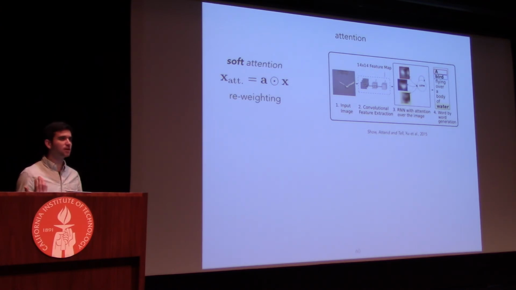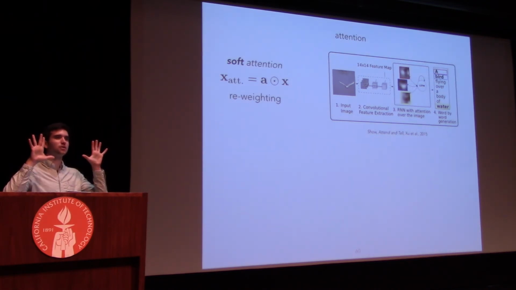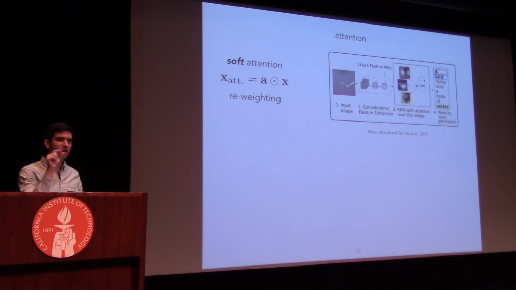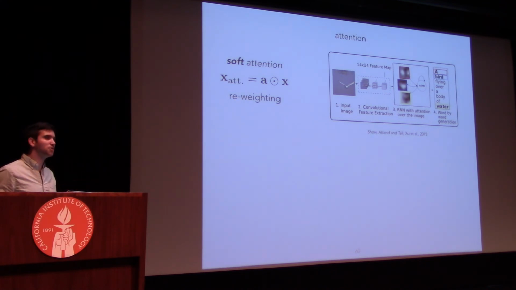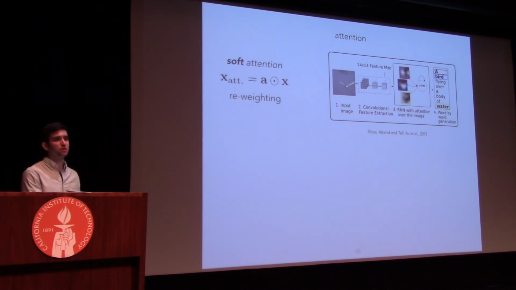So you can think of this as if you're looking around a visual scene and you're trying to describe it. You wouldn't want to just look at the entire thing and describe it. You might want to focus on little details as you go through. And this pointwise multiplication here is what's called soft attention. Because it's a multiplication, you can differentiate through that. You can say, how should I have improved my attentional weighting?